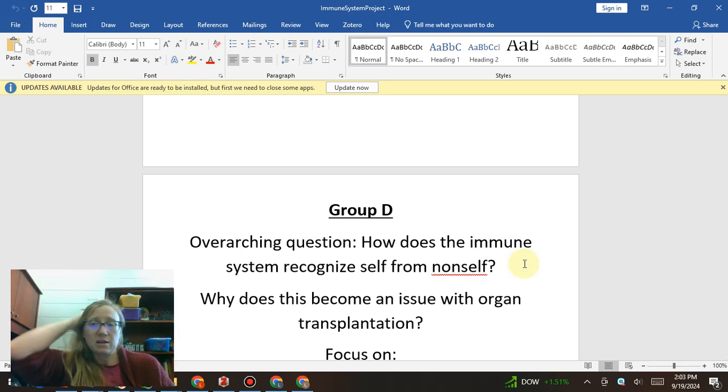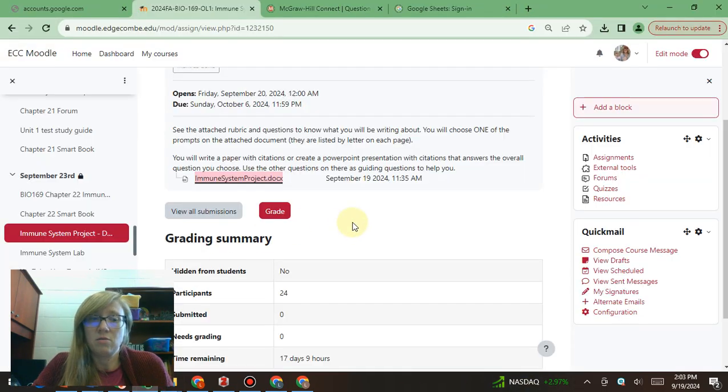You can write me a well-sourced, well-cited paper, and I will read it, and you just answer that question in a narrative form as a paper. Or you can do a PowerPoint presentation where you use visuals to answer those questions. Both of those need to have sources cited. That means you have to tell me where you got your information from. Feel free to email with questions, but I feel like that's a little bit self-explanatory.